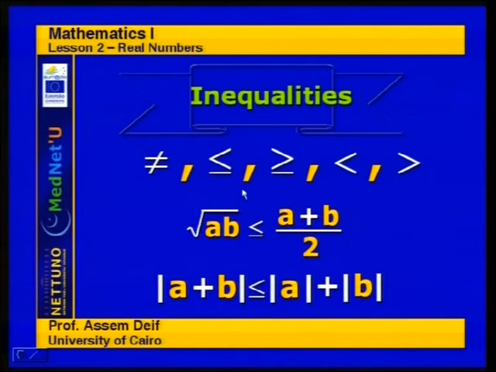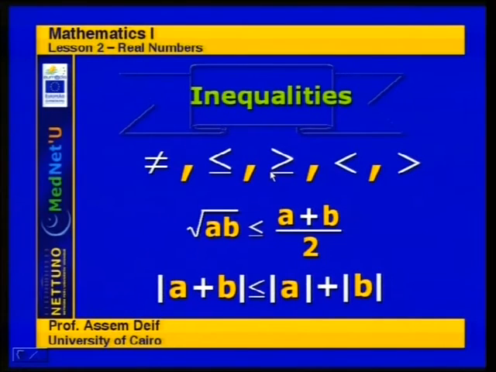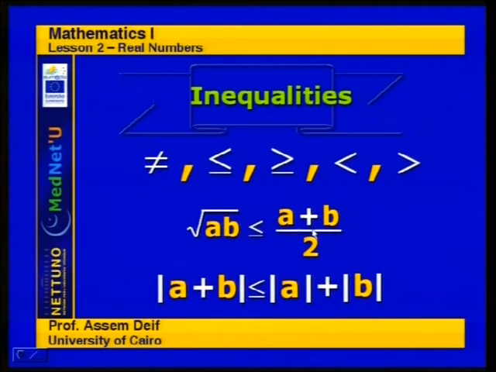Then come the inequalities. You know that in relations in mathematics we either have identities, like for example sine square of an angle plus cosine square is equal to 1, or we have an equation like x square is equal to 2, from which x becomes plus or minus square root of 2. This is called an equation. The solution of an inequality yields sets, whereas the solution of equations yields numbers. Here, these are kinds of inequalities, but they look very much like identities. In other words, they're verified for all values of A and B.